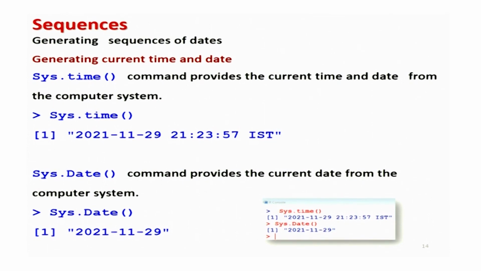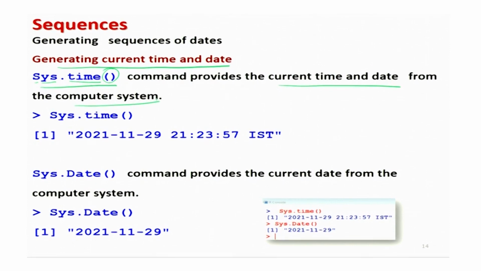This type of command is very useful when you are trying to generate a report. So first let me show you what I am trying to do, and then I will explain the utility. In case you want to generate the current time and date, you have the command Sys.time. This is like the time of the system, meaning the computer system on which you are working. The syntax is capital S, then y and s in lowercase, then dot, then time, all in lowercase, and then the parenthesis. This is going to give you the current time and date from the computer system.